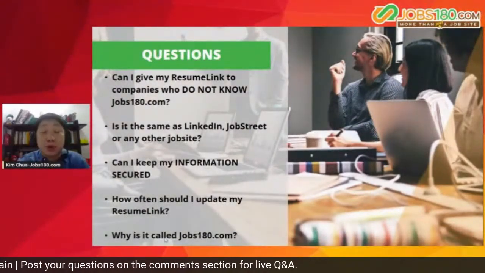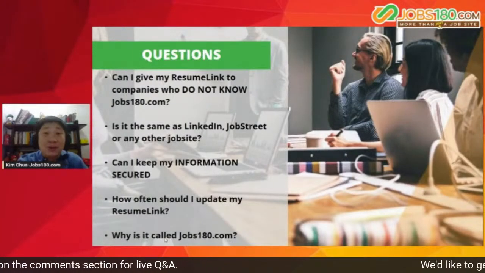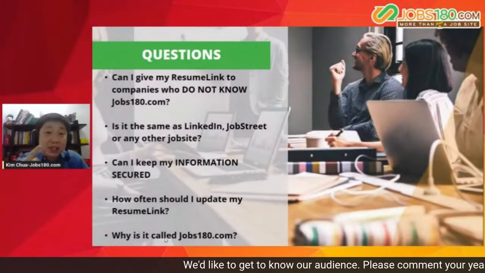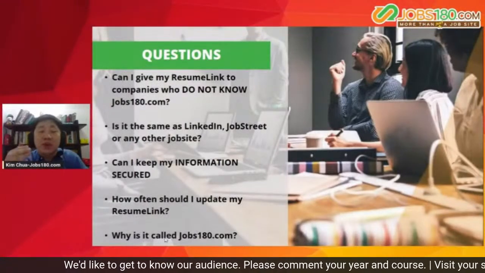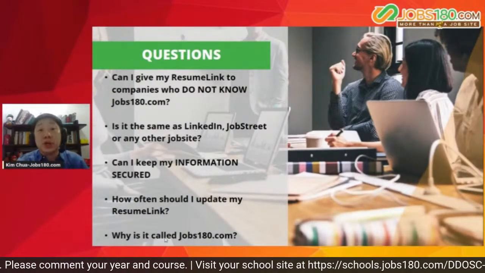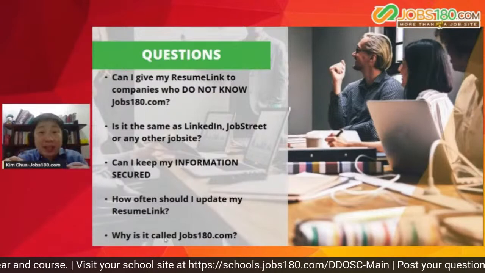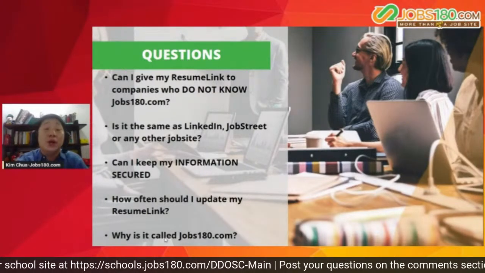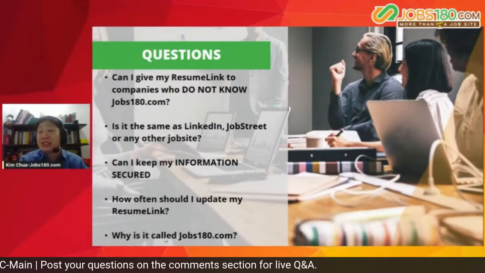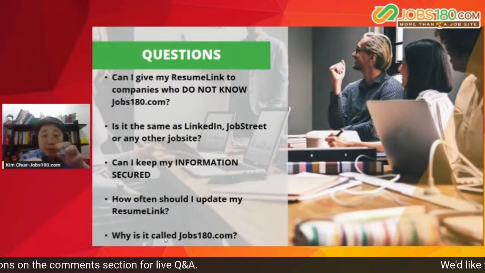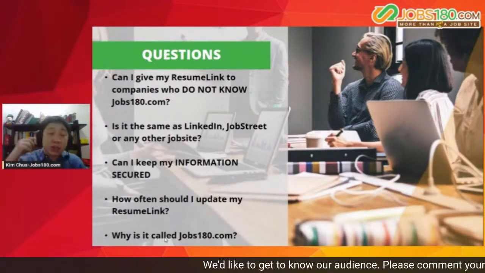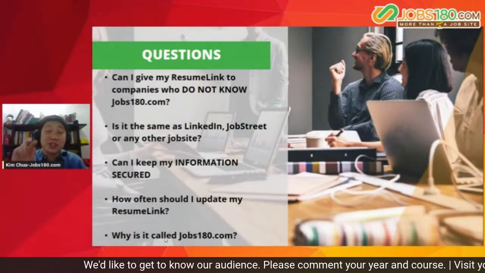Pero pag gamit mo yung resume link mo, pwede mo yung gamitin kahit na saan, kahit na kanino, kahit na anong platform. Diba? Basta alam ng HR yung eksaktong link mo at ikaw magbibigay nun. That's the first difference. Second difference, if you have already submitted your JobStreet resume to an HR, you cannot change anything anymore. Well, you can on your end, but it will not be reflected on the HR. Hindi siya magiging real-time update. Comparing it to resume link ni Jobs180, you can update it real-time. 2 days later, 5 minutes later, 6 weeks later, ikaw bahala, anytime nag-update ka ng information, lahat na in-update mo, dagdag bawas, will be reflected real-time across all na may alam ng resume link mo. Okay? So those are the two major differences.